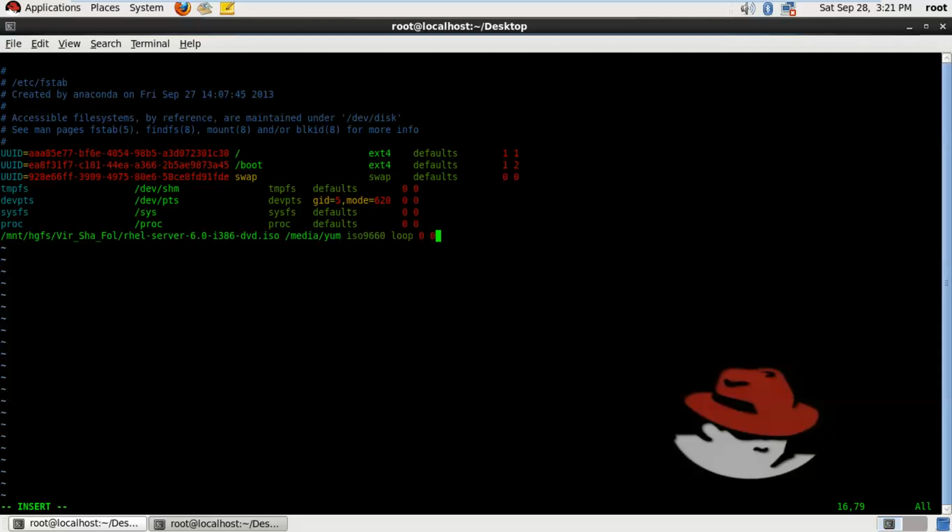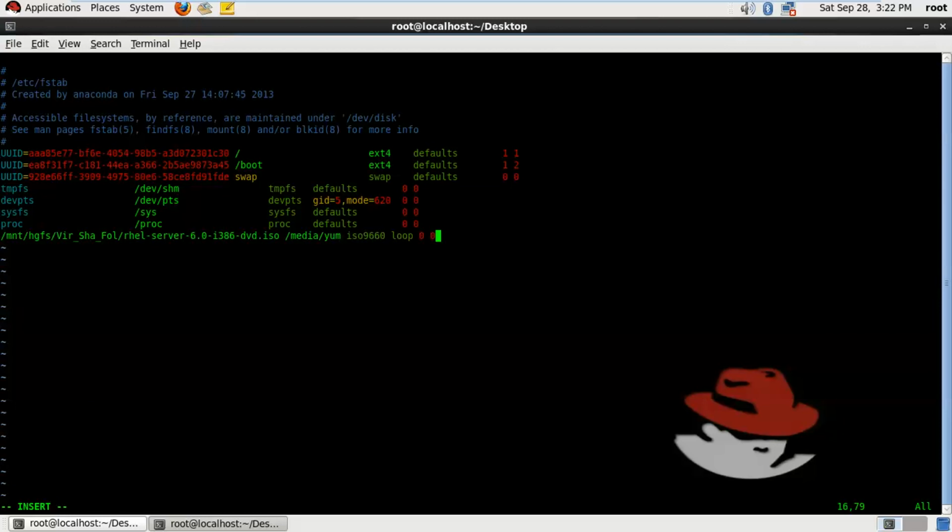The first one is the default, which means the file system will be mounted as read-write. The SUID permission will be there. The /dev directory, that's the directory for the devices, will be accessible to it, and other options. After that comes noauto. That's when the mount -a command is given, this particular entry is not mounted.